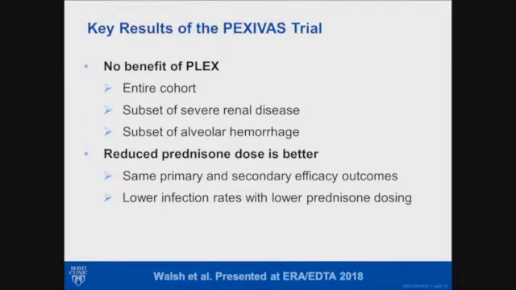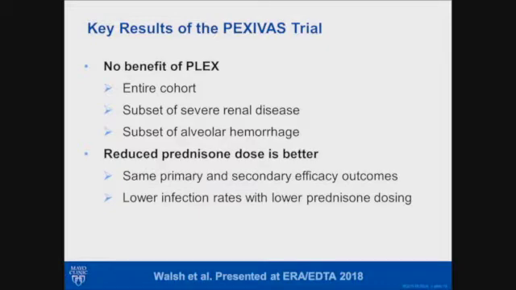The other major treatment-changing outcome of this trial was that the efficacy of the standard glucocorticoid regimen compared to the lower glucocorticoid regimen was exactly the same in terms of efficacy of inducing remission. So no fewer patients went into remission. Patients did not go into remission slower if they received less glucocorticoids.